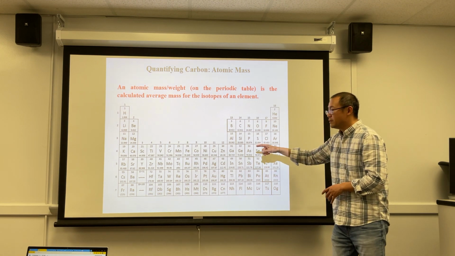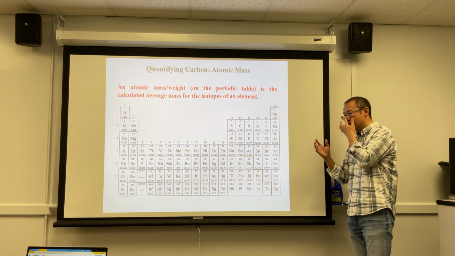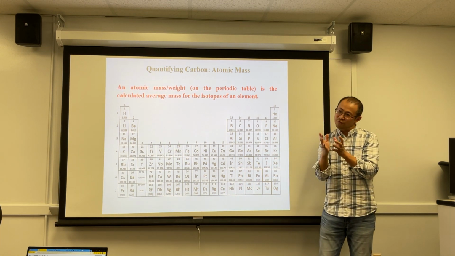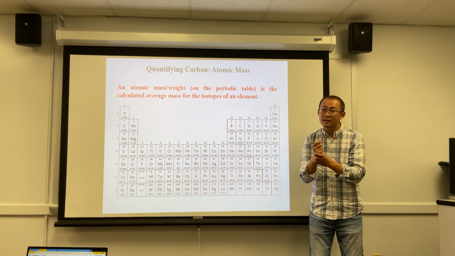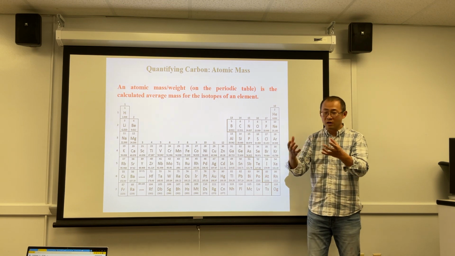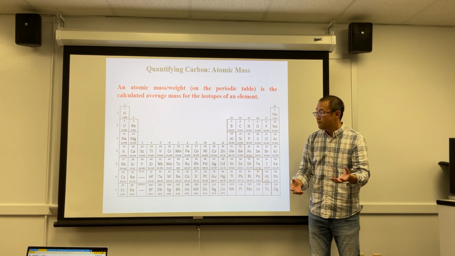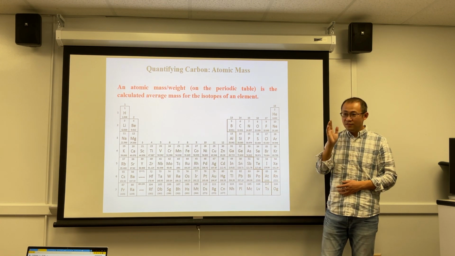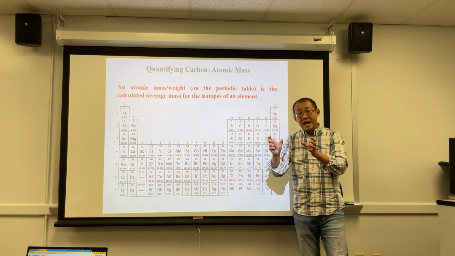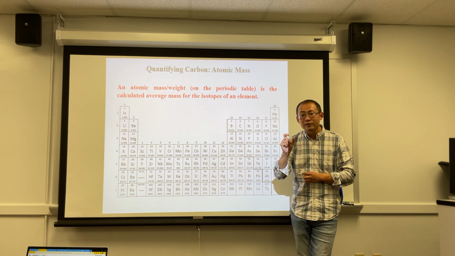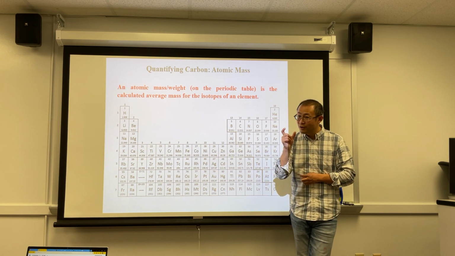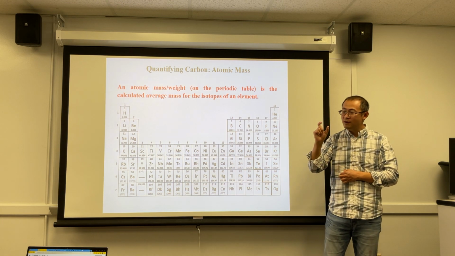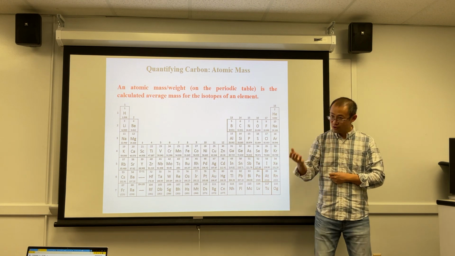Of that element. Now you may wonder: when we studied early chapters, the basic unit of elements is what? The atom, right? Our basic units are different atoms. For example, oxygen, we have oxygen atoms. And we know oxygen atoms exist with the same number of protons, but their neutron number could be what? Could be different. And we call those what? If you remember, think about atoms with the same proton number but different neutron number. Isotopes. Very good.